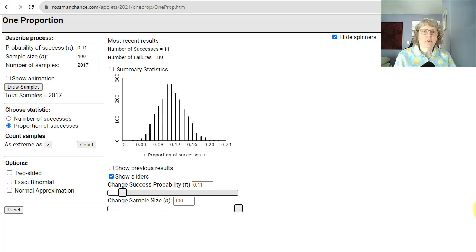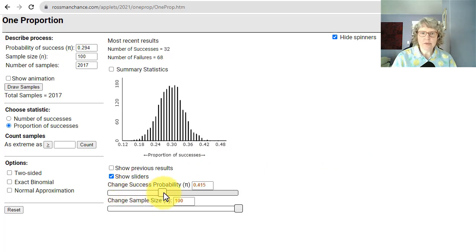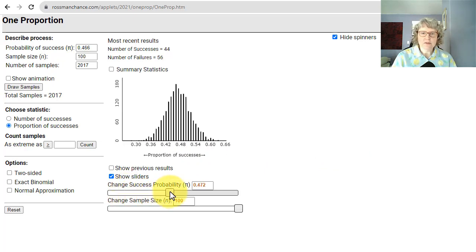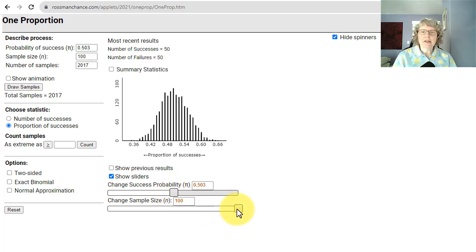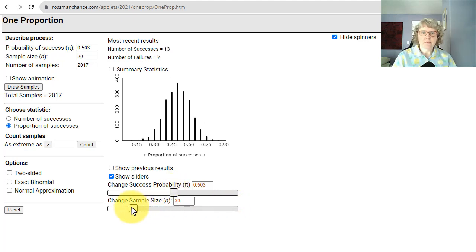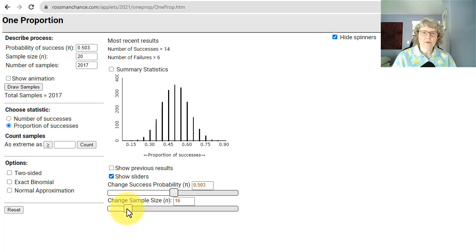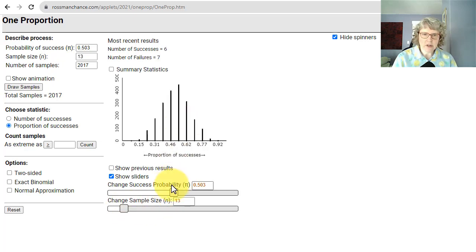So that's why we need both n and p, because we don't need much sample size if we're right at 0.5, because it's already normal. It's like starting with a normal population, right? So if I start putting my top slider back to 50-50 roughly, we don't need as big of a sample size for that because it was already normal to start with.